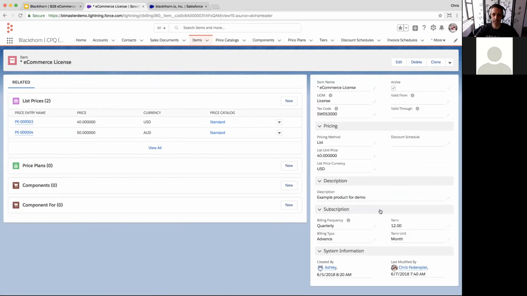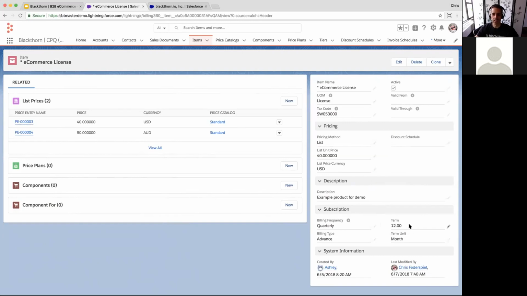So from the top down, what you'll see is that you have a tax code. This deals with Avalara and how it's calculating tax for the type of product you're selling. If this item's only valid from and through a certain date, if you had a discount schedule that would need to get applied to the line each time that you added the item, if there's a specific currency that you wanted to list, of course the description, and then getting into what we find really interesting and what's pretty complicated to be able to data model and deliver is the ability to have billing recurrence.